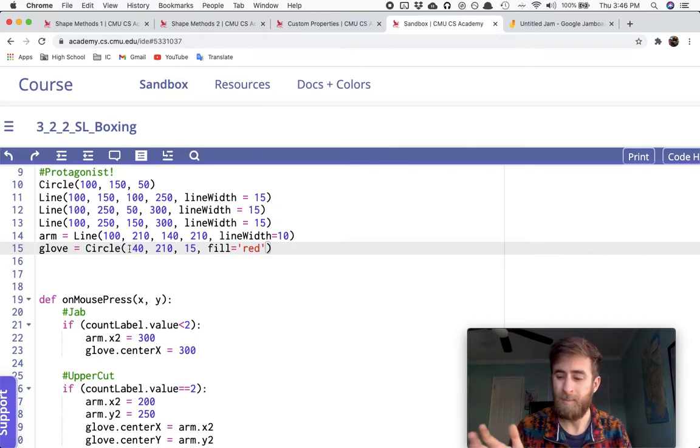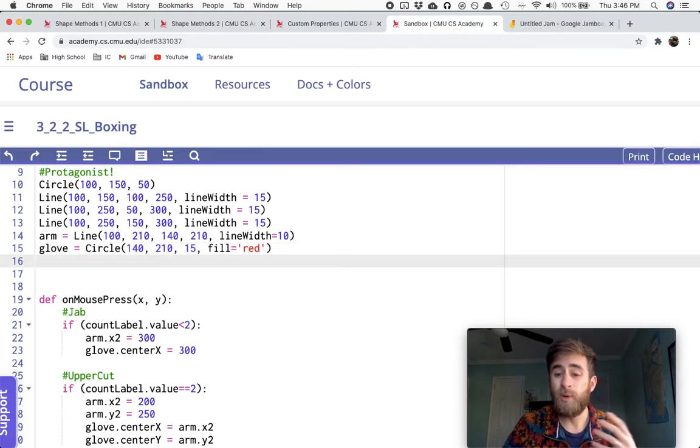Just as a little review, by the way, the different things inside of any objects or any figures' parentheses, those are properties of that object. So I'm making a circle object at the coordinates 140, 210. These 2 coordinates are properties of it. It's the ways to describe what that thing is. It has a radius of 15, that's another property, and it has a fill of red. There can be multiple other properties, right? We could add border and border width and all sorts of stuff.